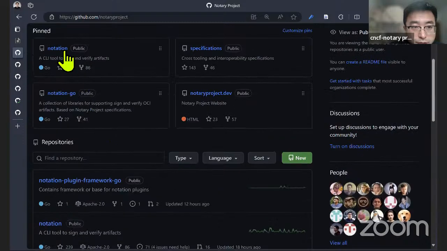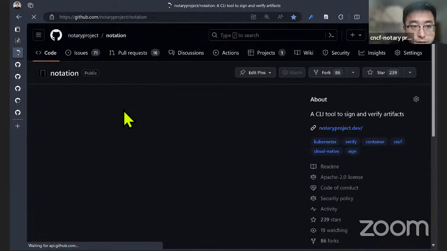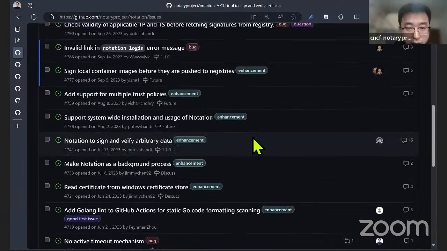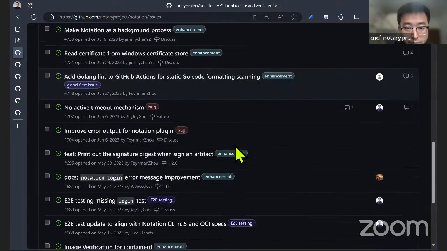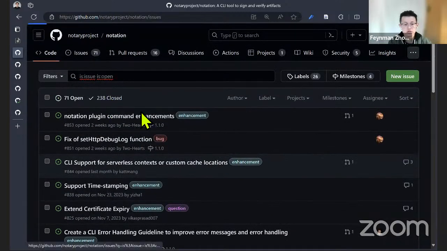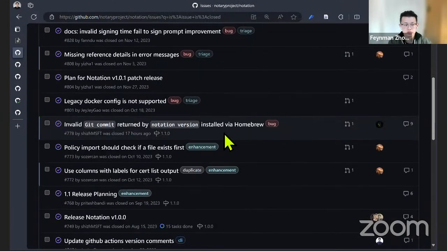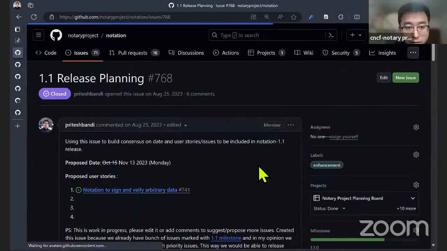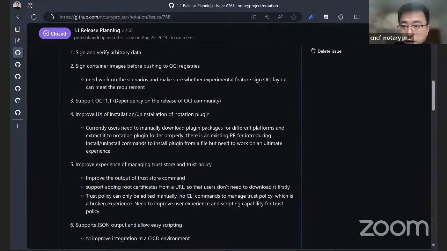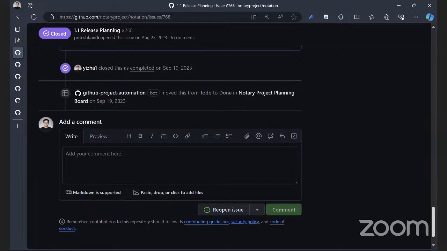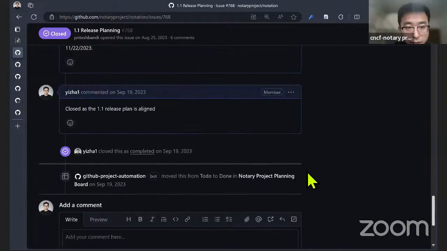Yes, initially we have an issue that, let me find that. I think it's created by Pritesh. Yeah, you can find it from the closed issue. It was closed in November. Yeah, this one. Right. I have a list. Let me go to that comment.